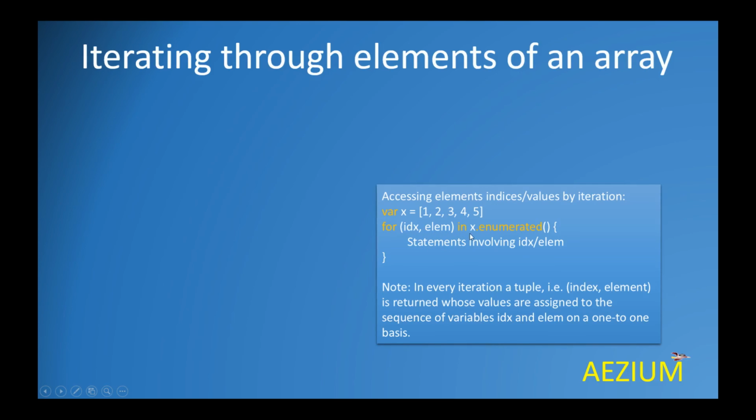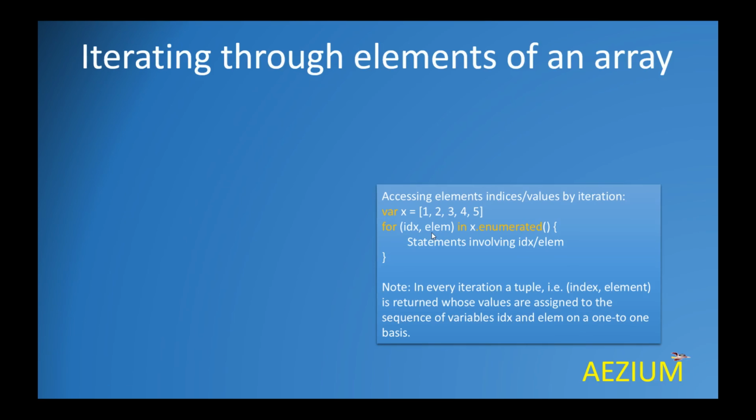So in the first run of this loop, the index and value of the first element are extracted and assigned to idx and element respectively. Then within the body of the loop, we can use those values as desired. Then we go to the next element of the array and take the index and value of that element and assign them to idx and element.